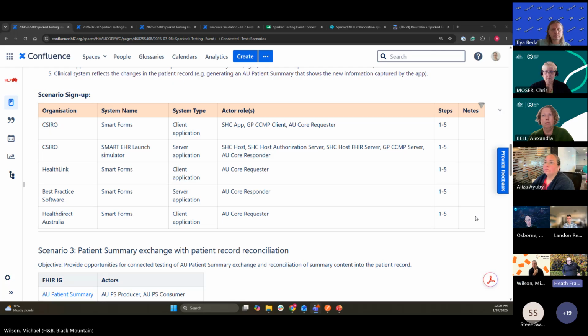And I think for you, Ilya, if you can just indicate what your main interest is. I mean, having your servers and stuff available is awesome. So please add them. But I think from your app perspective, what special bits that you want to test would be really useful. And especially too, these scenarios deliberately are quite generic, right? So just trying to line people up with similar sort of mindsets and things they're interested in. But I think it's up to you to put the specifics in there of where you want to be, what you want to be doing. And if it's things like write back, what kind of resource you want to write back, what kind of pre-population queries you want to execute. Those sorts of details might be helpful.